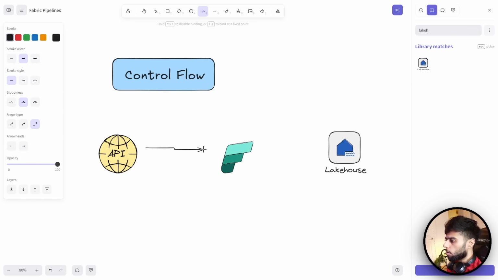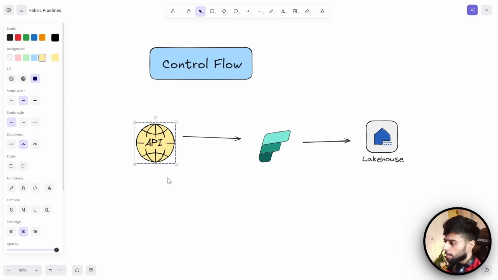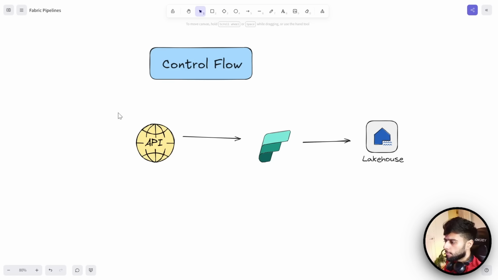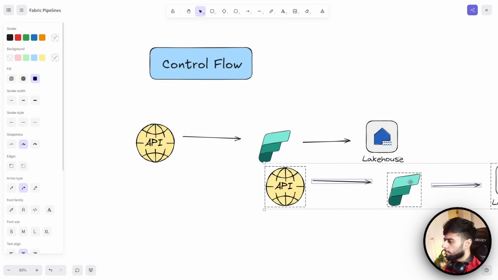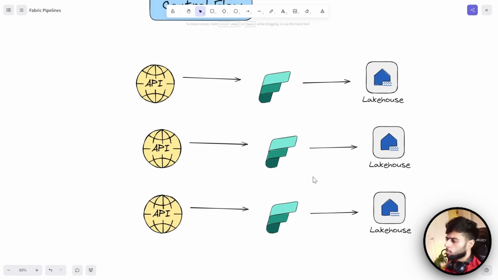Simple. But you know what? We now want to perform this activity multiple times, because if you remember, I have so many files, I have a total of 3 to 5 files, right? So if I want to load all the data, all the files, what will I do if I do not have any knowledge of control flow? I will literally copy this pipeline multiple times, right? How many files do I have? If there are like 2 to 3 files, it is fine.